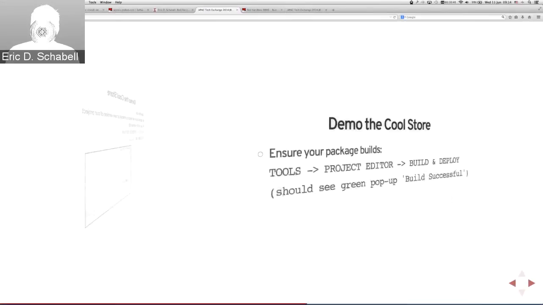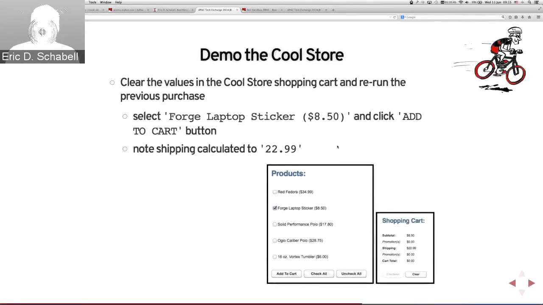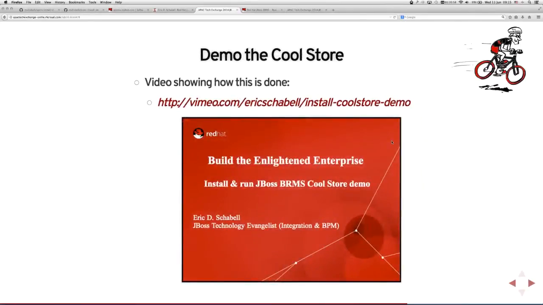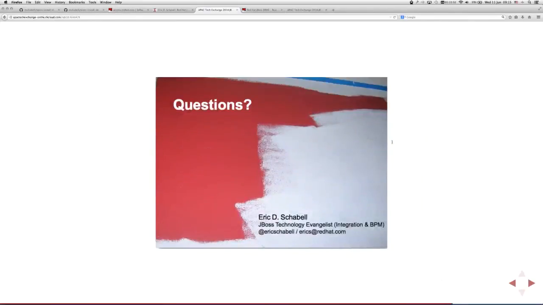and it'll show you the shipping, and we're going to play with the shipping table to allow you to modify stuff and see the versions, and then when you reuse this, you'll see that the price will jump to 22. So that's showing you live deployments of rule changes that are having an effect on the web application without any redeployment of your application code. And there's a complete video eventually to show you how to do this, if you wish to watch that.